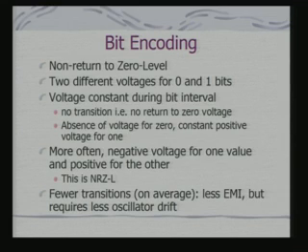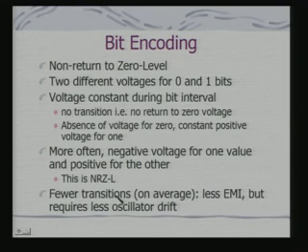Next comes the bit encoding, because at the bit level we need to see how the bit information is encoded. Typically what is used is non-return to 0 level. This is a standard way of sending digital data. There are two different voltages for 0 and 1, and the voltage is constant during the bit interval. So, no transition, that is, no return to 0 voltage: absence of voltage for 0 and constant positive for 1. There could be another way around also, a negative voltage for one value and positive for the other. But what is important is that there are no transitions. The voltage is constant during the bit interval, and that is why it is non-return to 0 level.